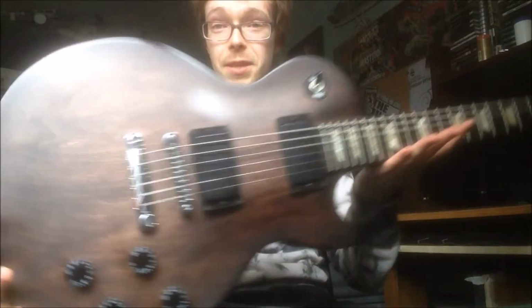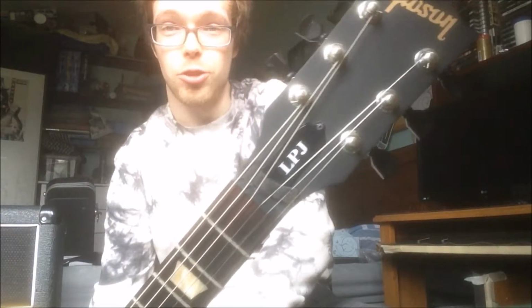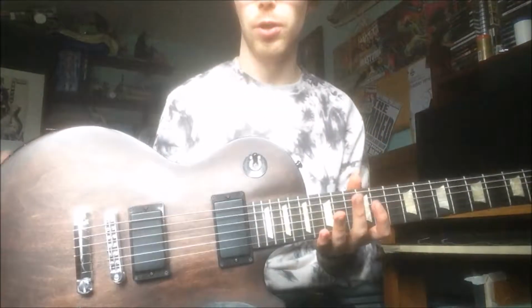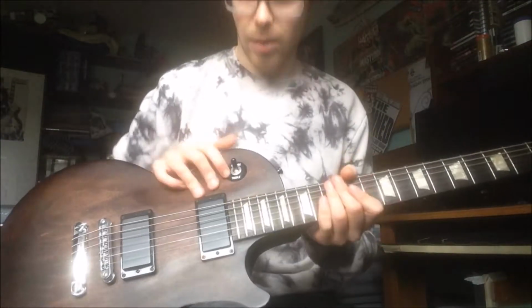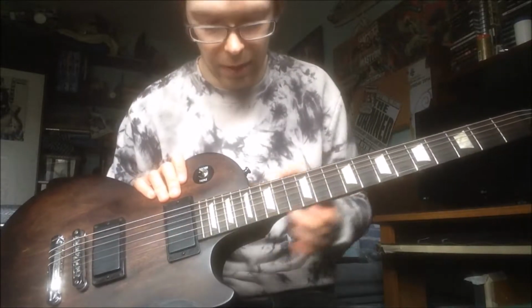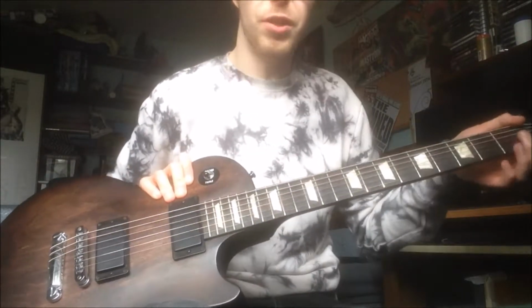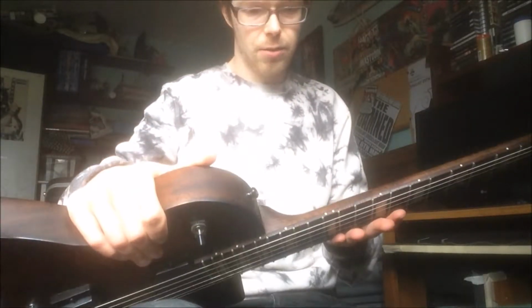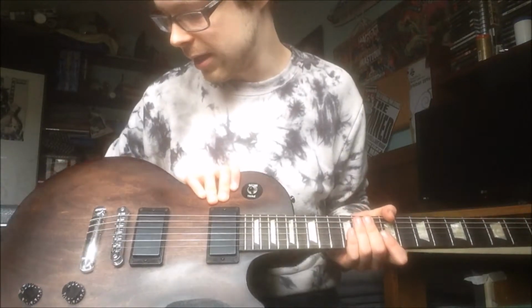So there you have it. This is my LPJ, known as July. And she's my baby. She's lovely. I love the open grain finish. I love the pickups. I love the way the controls work. The placement of the switch. I love the weight. I love the feel of the neck, although the frets do need a little bit of work. I love the nut. It's cut great. Stays in tune. I love the tuners. It's the perfect guitar for me.